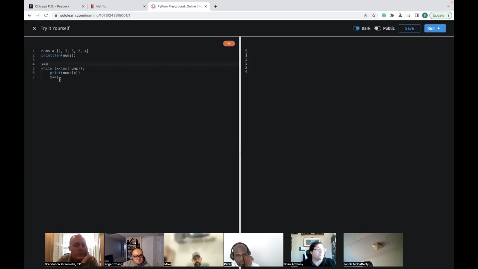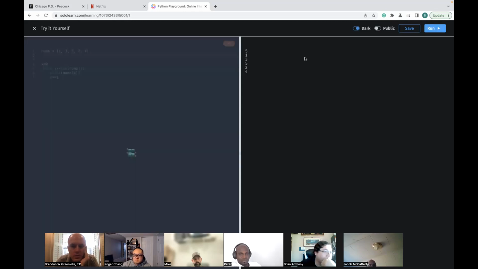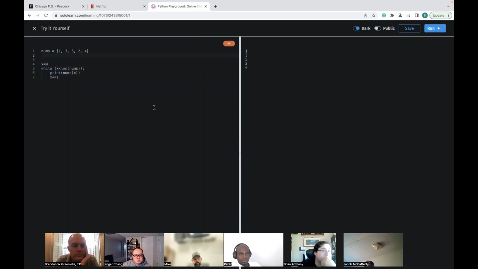My bad. So yes, I should have set it to 0 so it gets the first item in the list and then goes through the rest. Except let's get rid of this print nums thing. There we go. If you set it to 0, then it gets the first one.